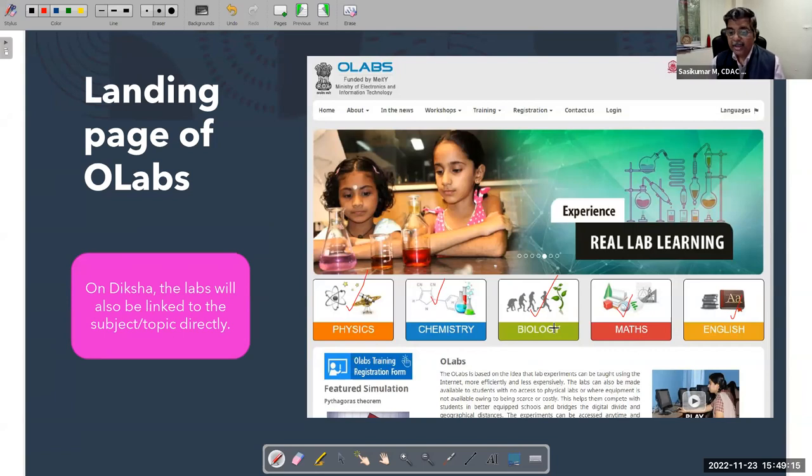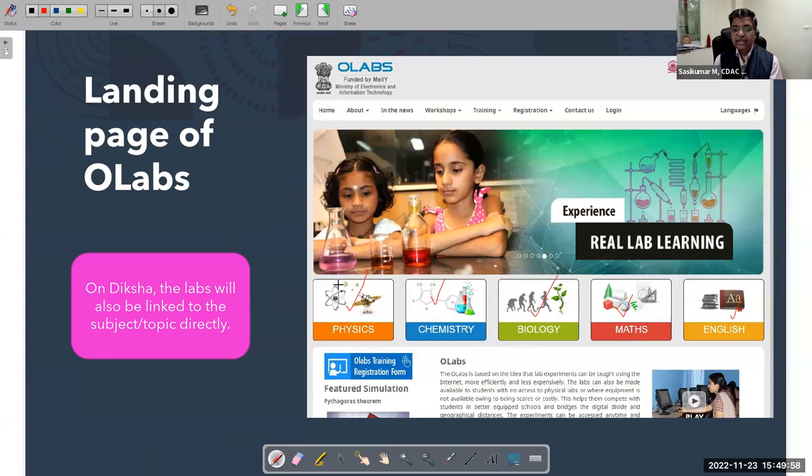So this is the resource that we have created, and which kind of led to this movement happening across India. Because of the interest being shown by the Ministry of Education right up to Honorable PM level, this is now getting a new visibility as well. On the Diksha platform, which most of you may be familiar with, all these 200 labs have been linked. So when a student is looking at study material for a topic, you can also get the links to the corresponding labs. There is also a direct link to the labs itself, which I'll show you in a minute.